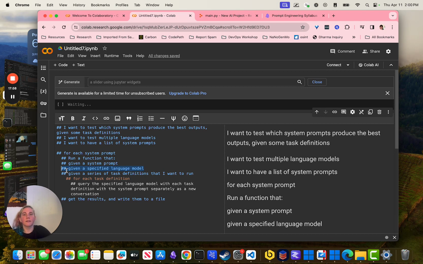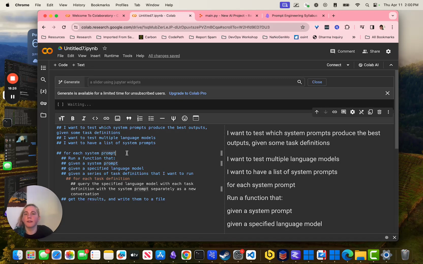Instead of me having to write and think in code, because Python is not my native language, right? I grew up speaking English, not Python. So I think in English. I speak in English all day. I'm talking in English right now, a natural language. I'm not talking in Python. So I have to translate every line. This is how we do that.